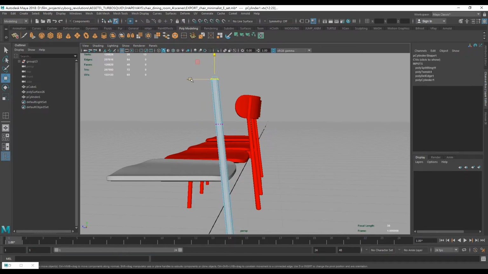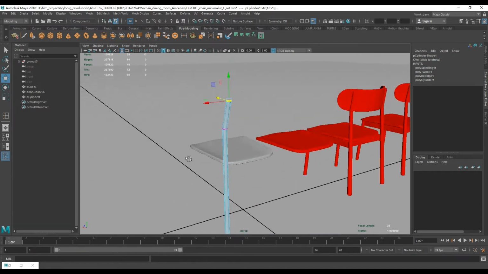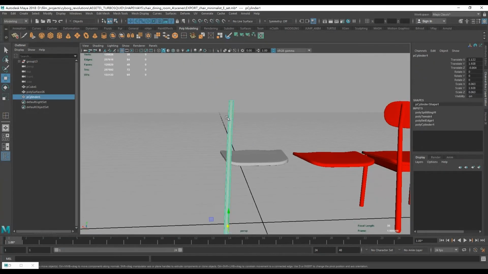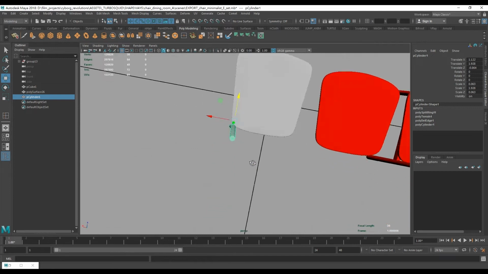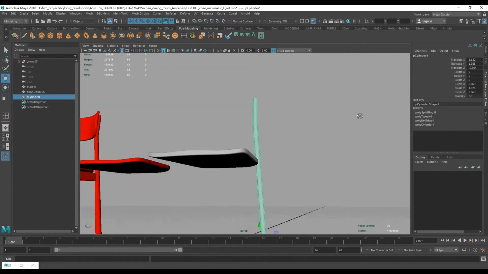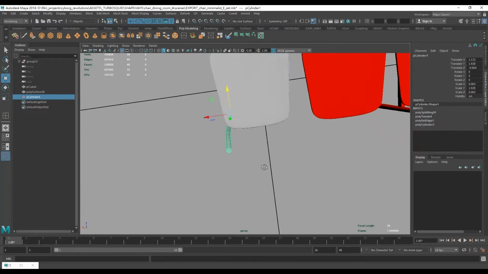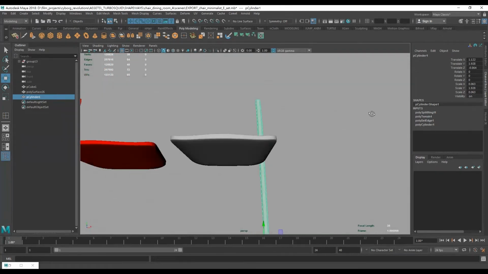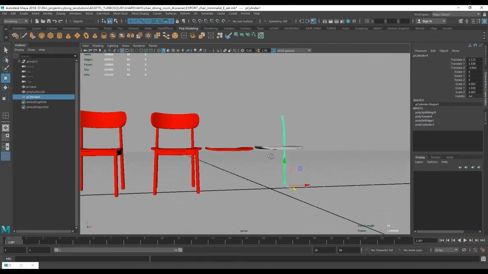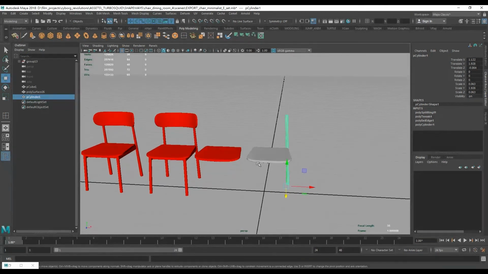And let's pull this back this way. Okay. Now as you work, just make sure you take a look at your model from various angles, and make sure that everything is looking as you expect.